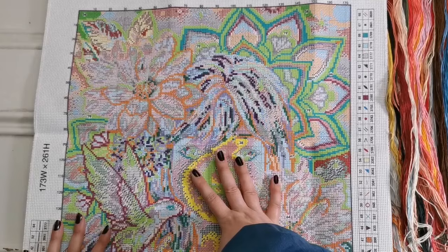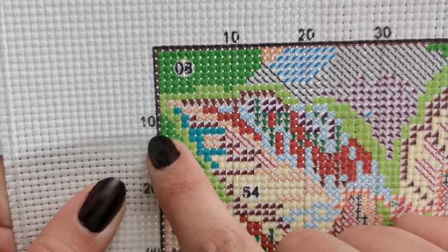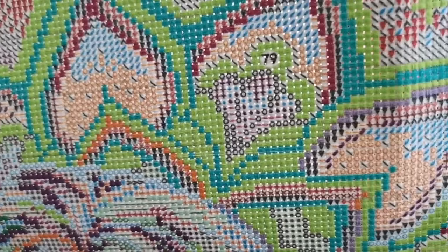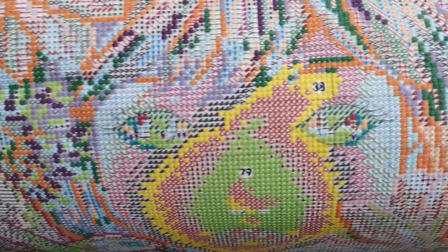So I'll bring it up close to you. And if you can see here, this is the 10 by 10 square. And you can see there's like a little circle. It has number 8 there. Here it has 54 in the background. There is 79. Is that right? Did I read that right? I did read that right. 38. You'll see little numbers dotted around, especially here in her face.